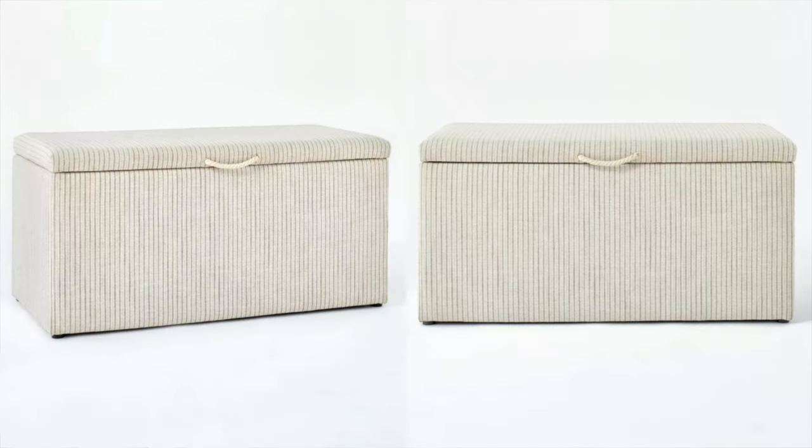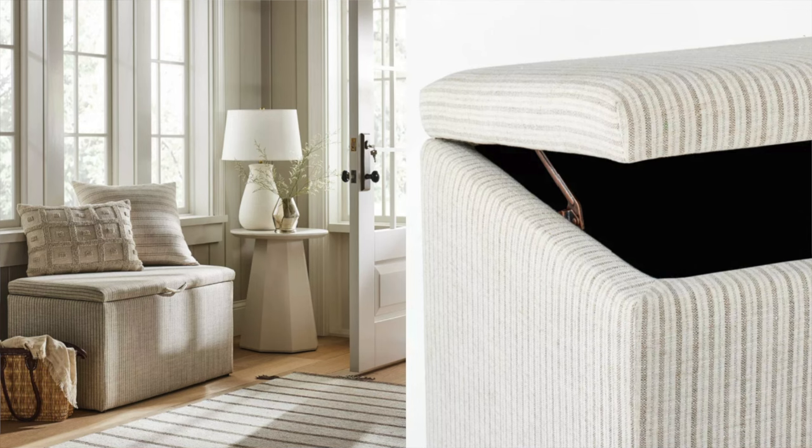I shared the ottoman version in my last video, but I wasn't aware that they made it in a storage bench. I love storage furniture — one of my favorite secrets for looking like you have a well put together, minimalistic home. Something like this, you can just pile in all the eyesores you don't want out into the storage bench, and you're left with a much better organized home. I love the fabric choice on this piece.